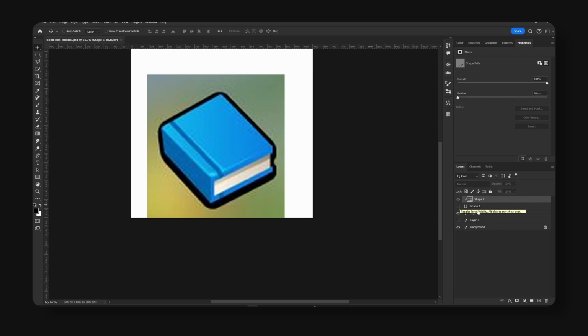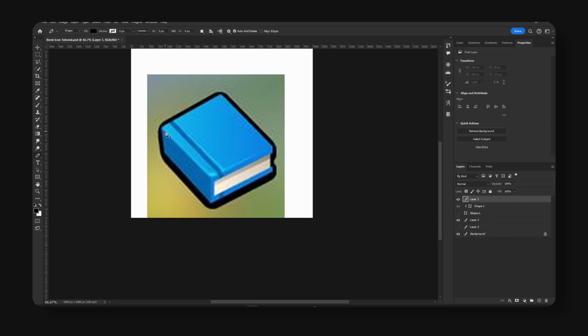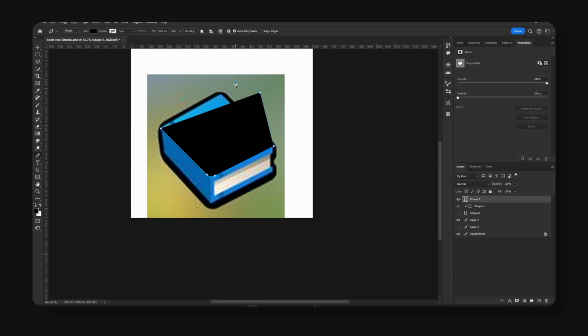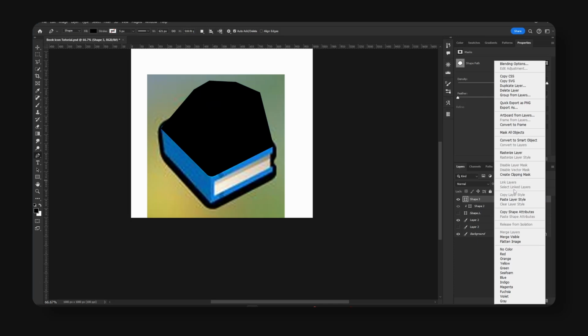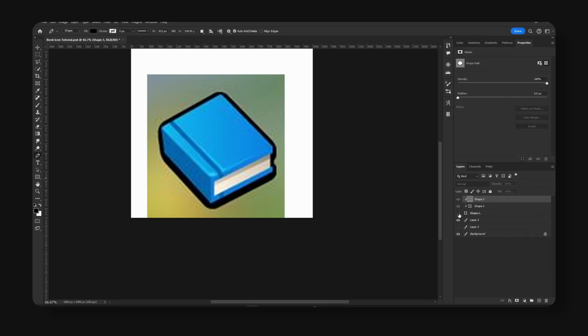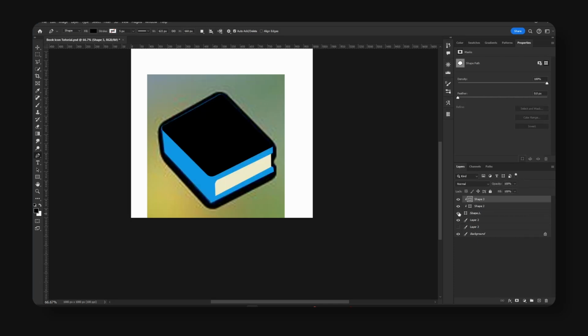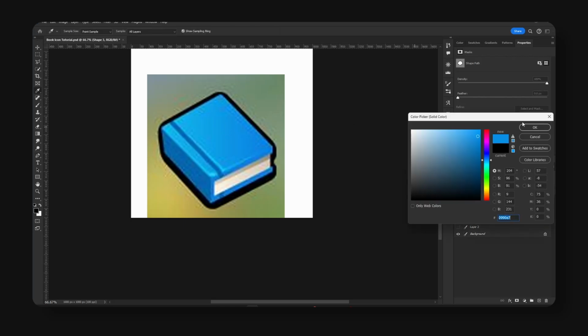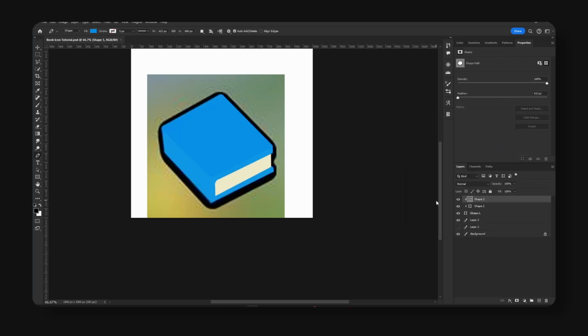Alright, so let's see what we have here. Let's make a new layer. We're gonna make the top part. So the top part is basically just gonna go right here. It's gonna go down, round off, and let's just go across here. Right click, create mask. Let's see what we have. Double click, change color, and this is what we have so far. It's not looking too bad.